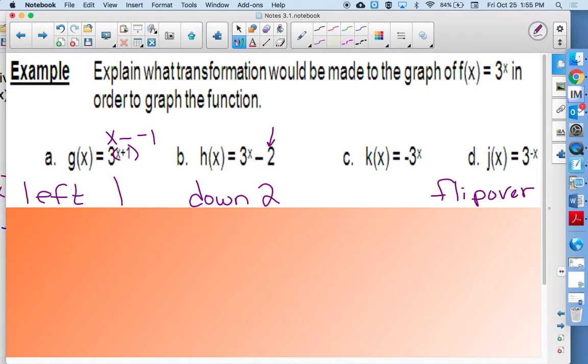Because you're making x negative. So if you're making x negative, x is positive, I'm the y-axis, now it's negative. Flipped over the y-axis. And then the last one, if you make y negative, it flips over the x-axis. So if y is negative, it's flipping down. If x is negative, it's flipping left. Questions?